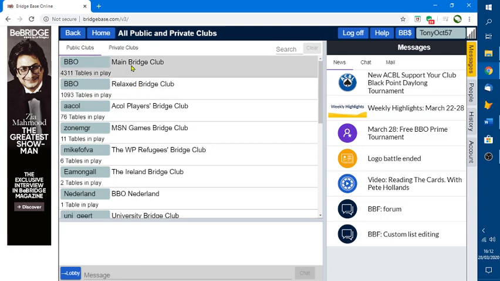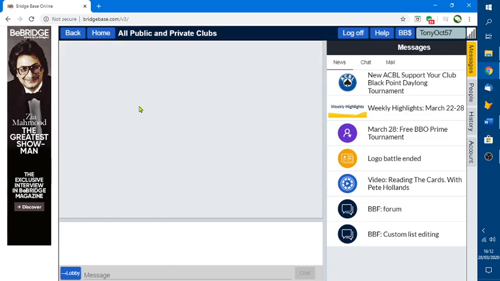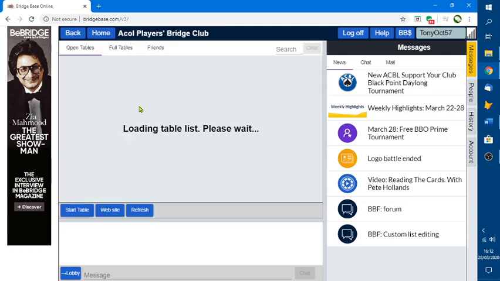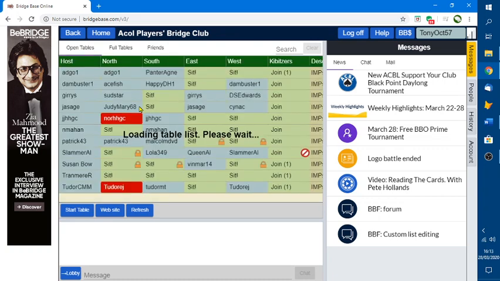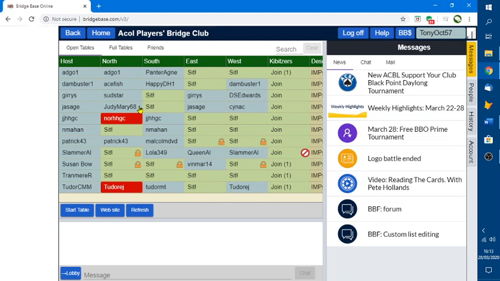The main bridge club is even more popular. But if you want to play against someone who's playing Acol, the Acol Players Bridge Club, that's nothing to do with the Acol Bridge Club. It's just where you'll find people who are used to playing the Acol system rather than 5-card major systems, which are probably more popular around the world.